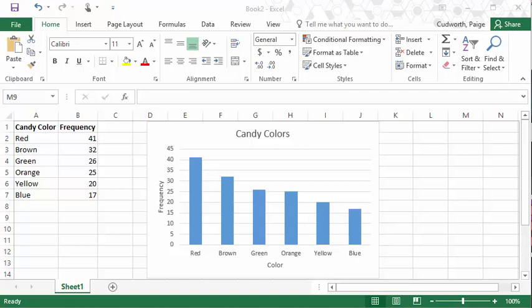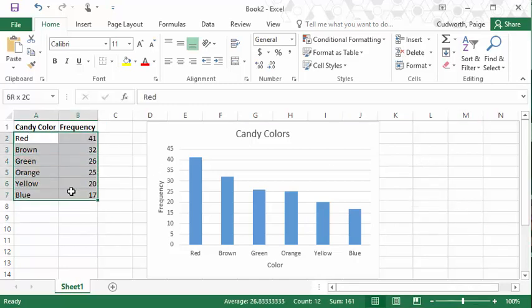In this video, I'm going to do a quick example of creating a pie chart. If you haven't already watched my video about creating a bar graph or Pareto chart, that's a good place to start. Pie charts are very similar, it's just a slightly different way of depicting the same information. So I'm using this example data to the left here of different candy colors and then the frequency of those candies. In the Pareto video, I sorted these by frequency.